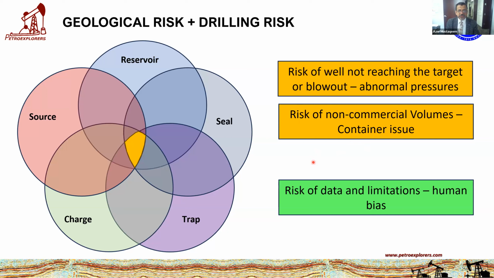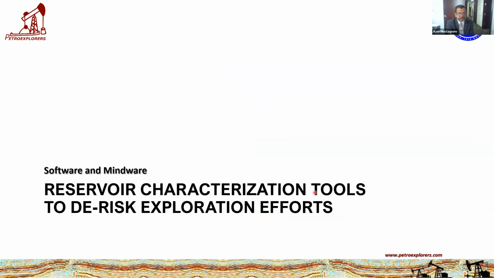Then there is the risk of data and limitation. Each of the processes has various limitations, so you must understand those limitations, the data, and human bias. You have to unbias yourself, and you have to have a bigger team to unbias the risk. Otherwise you get too inclined to one tool, like, okay, this worked here, and then you get a failure. But you learn from the failures. So that is the risk assessment.